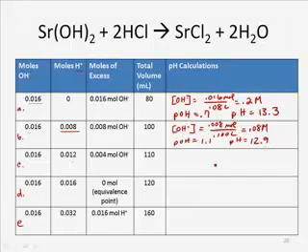Okay, and then we go down through the same thing. Now, here I've added more HCl. So 0.012 will react with 0.012. I still, though, haven't reached the equivalence point. So now I have 0.004 moles of hydroxide, and that's in, now I have 0.110 liters.